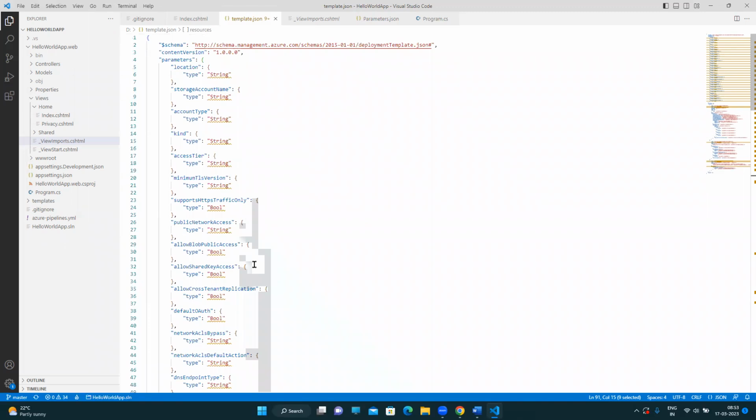Now, this is the default one which we have created. Why did we create it? Just to get the template. It would really take some time to write all these things, so that is the advantage of generating a template. Now use this template and create or modify whatever you want for your project purpose.